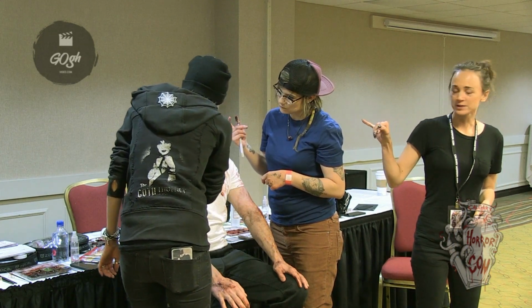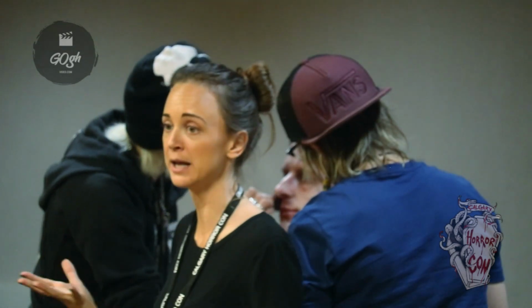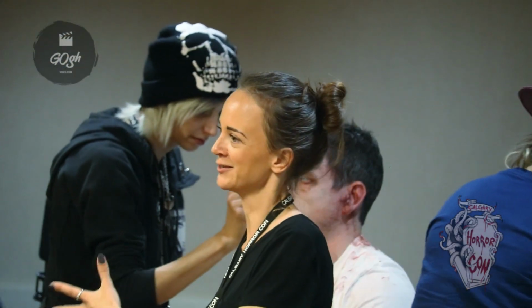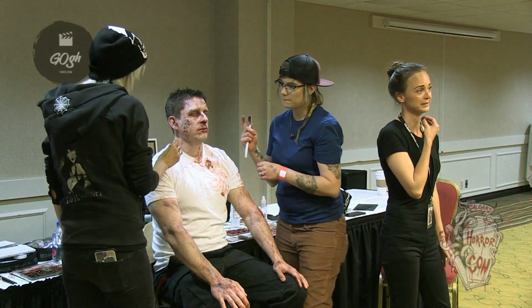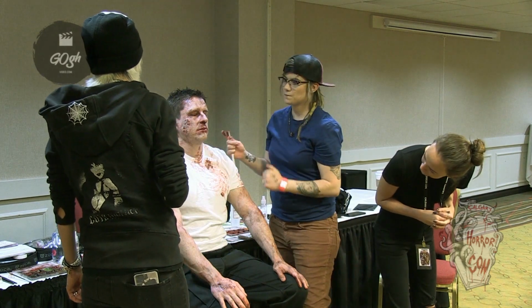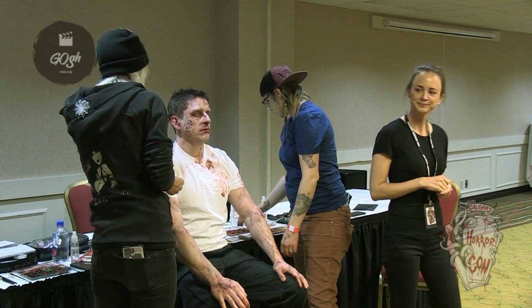So she's actually using that blood jam with the stipple sponge. You can see that she's adding it to areas where he would have bled from. One thing to prevent is you don't want to just attack the entire area right here, or you're going to slip into that vampire type look. And depending on how thick you put it, it's going to start to look like a beard. So be sparse, take away what you need to take away, use the stipple sponge so it's not just one flat color. And don't be afraid to get it up in those nostrils.